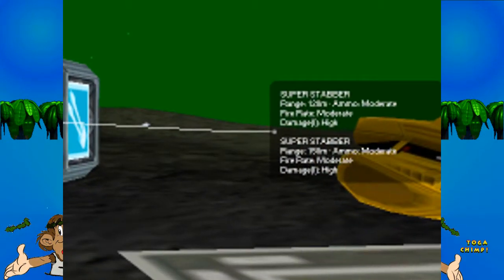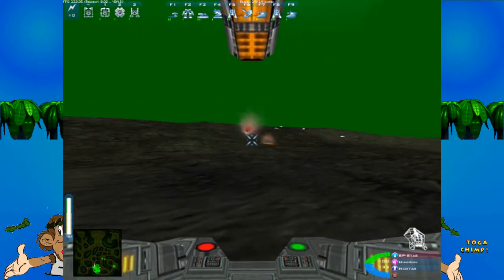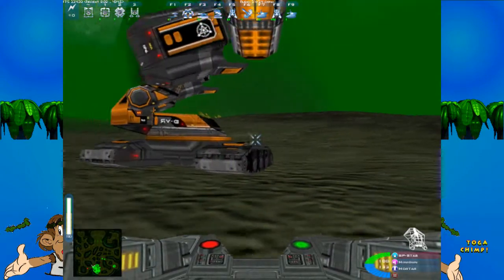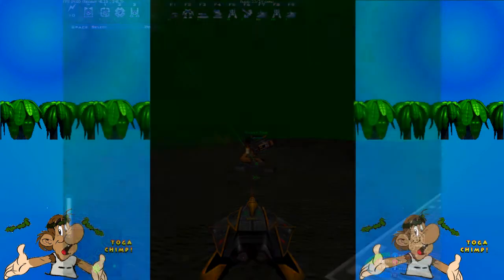Okay, now this weapon is very common as a standard upgrade to the AT. It's the SP stab, and it actually means super stabber, which makes it sound stupid, but it's fiery and more explosive, so I know we'll all have fun with this macho toy.